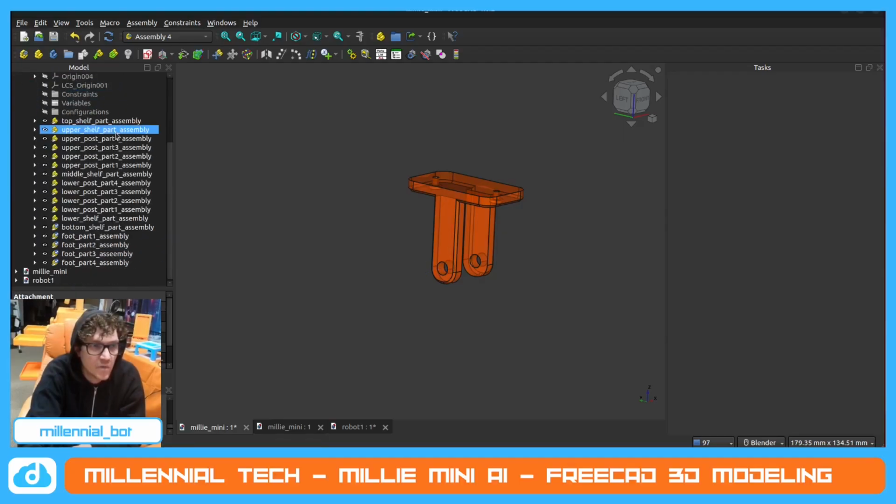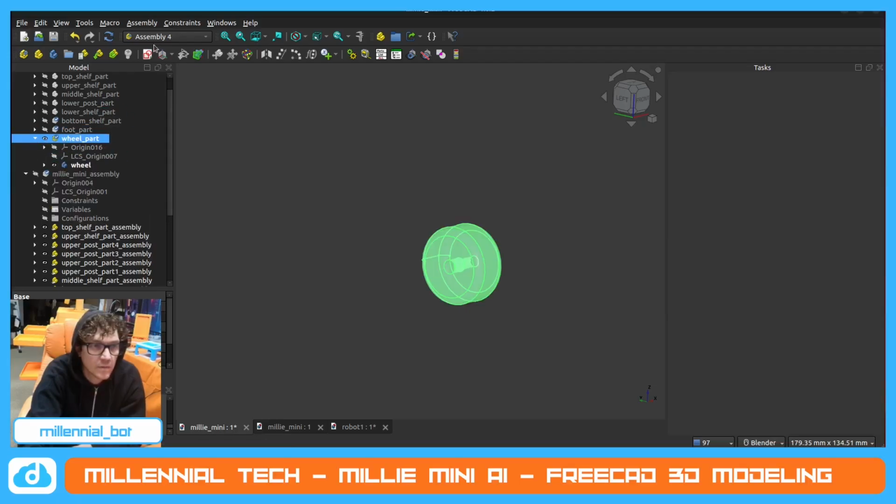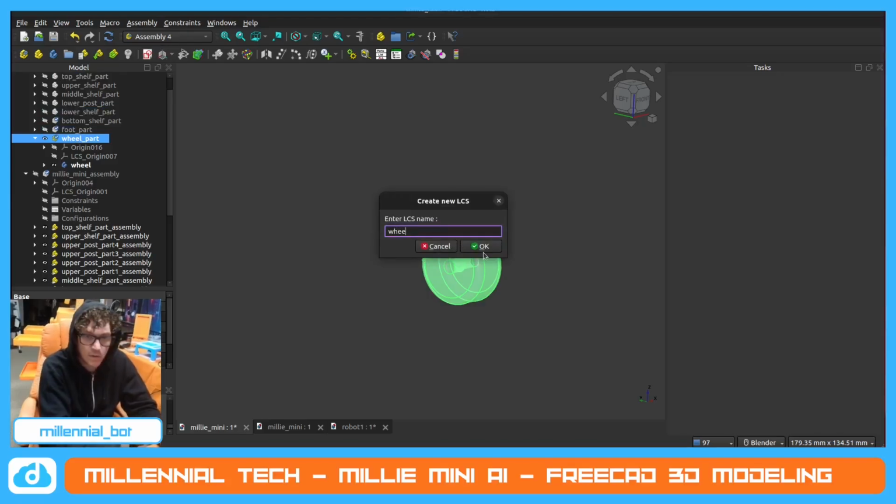Right? Now, on our wheel, we're going to do the same thing. On our wheel part, we're going to add another one. And it's going to be wheel hole, we'll just say wheel hole circle.